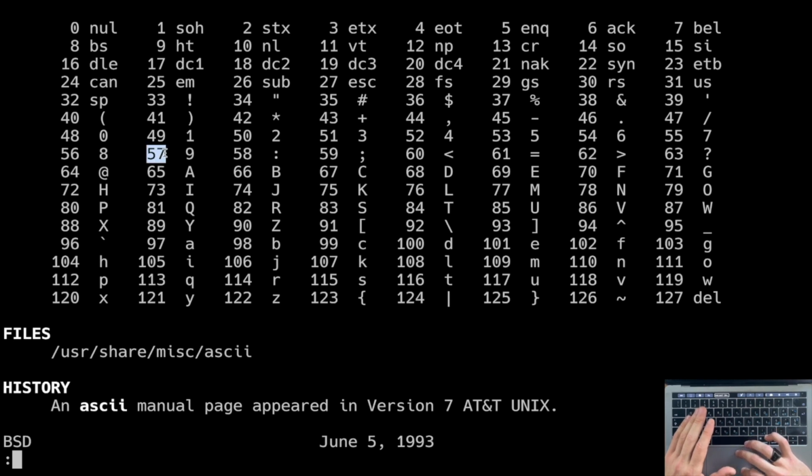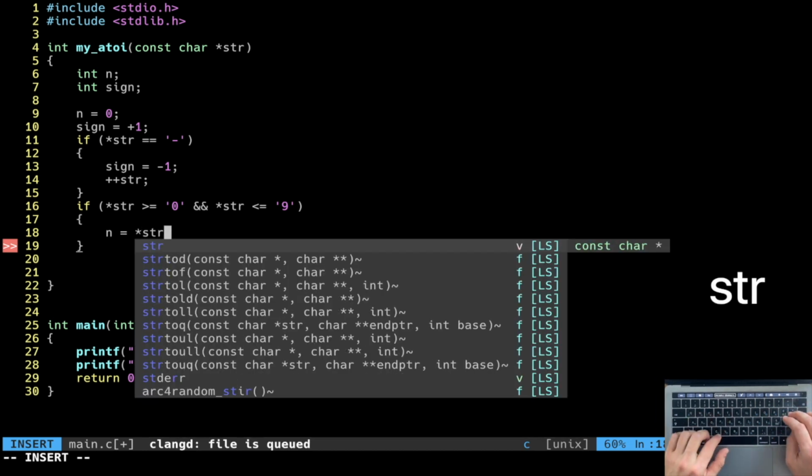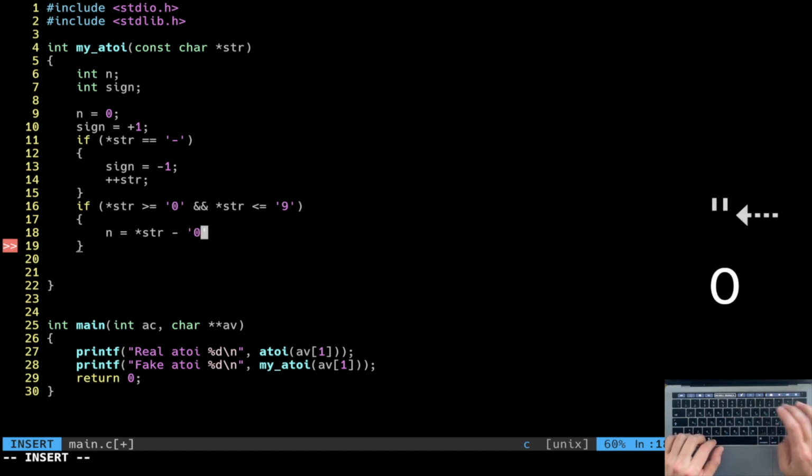So to convert this 57 to the integer value itself, I need to subtract this value 48. Do you understand this point? If I make 57 minus 48, I get 9, of course. So I use the 0 as a pivot value to derive all my real values of the symbols. So to convert the symbol, I say at str minus 0 or minus 48, okay?